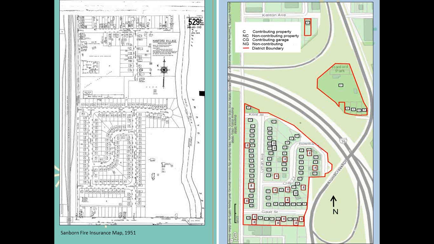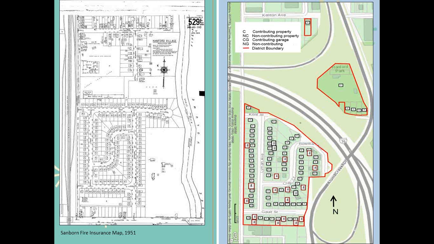Hanford Village was, again, roughly built in the late 1940s, and it is listed in the National Register of Historic Places. It was listed at the national level of significance because of its innovation and breaking down some of those barriers that were associated with the FHA government-sponsored housing programs. And its period of significance, in National Register lingo, ends in 1963, which we can see here in these two maps.